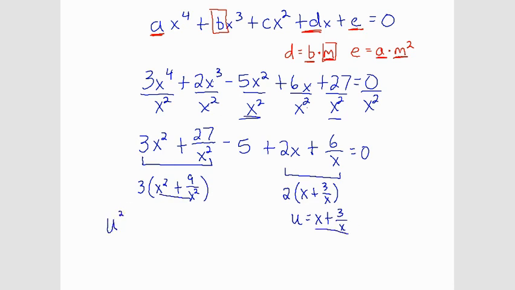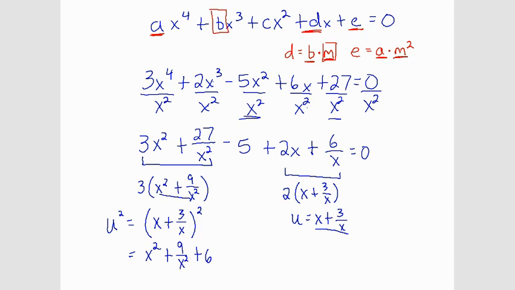So we find out exactly what kind of course correction we need to make. u squared would be the quantity x plus 3 over x squared. Now we get x squared from here, and then squaring 3 over x, that'd be plus 9 over x squared. So far we have that part, okay? And then we multiply x times 3 over x, that'd be just 3, and then multiply it by 2, so that'd be plus 6, okay?